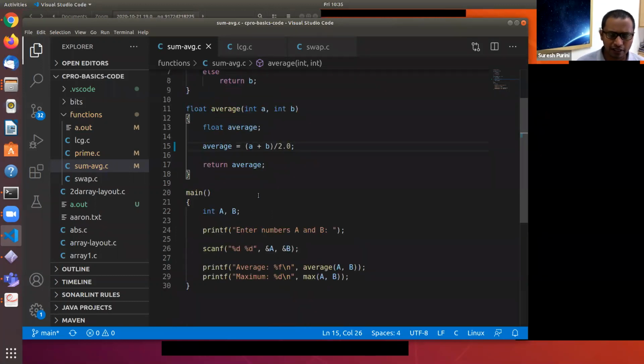And wherever in expressions, in printf statements, we can call these functions. So this is what is called a function call. Average, this is a function call. And in VS Code, if you hover your mouse over a function call, it shows the function call signature.